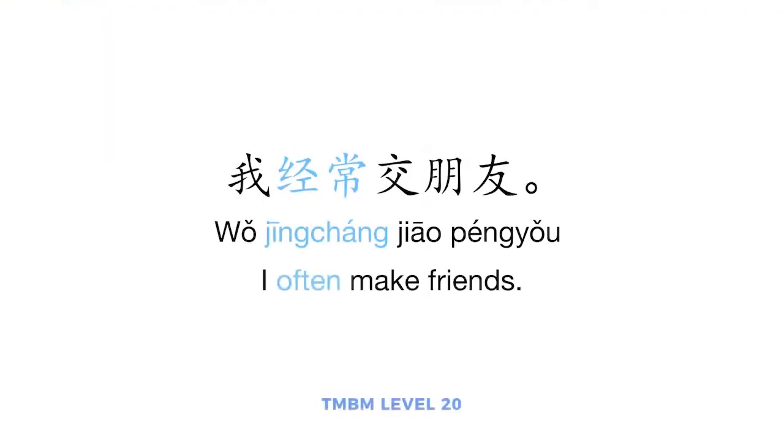Next sentence here is 我经常交朋友. So this is very similar to 常常. I often make friends. Now, 经常 and 常常, the only major difference is that sometimes 经常 can be used in an adjective form, but we'll talk about that somewhere else because this is just all about adverbs today. But the negative for both 经常 and 常常 is 不常. So if you want to say that something does not often happen, you could just change it to 不常, and the sentence suddenly turns to 我不常交朋友. I don't often make friends. And whether it's 常常 or 经常, there's no 不经常, it's only 不常.